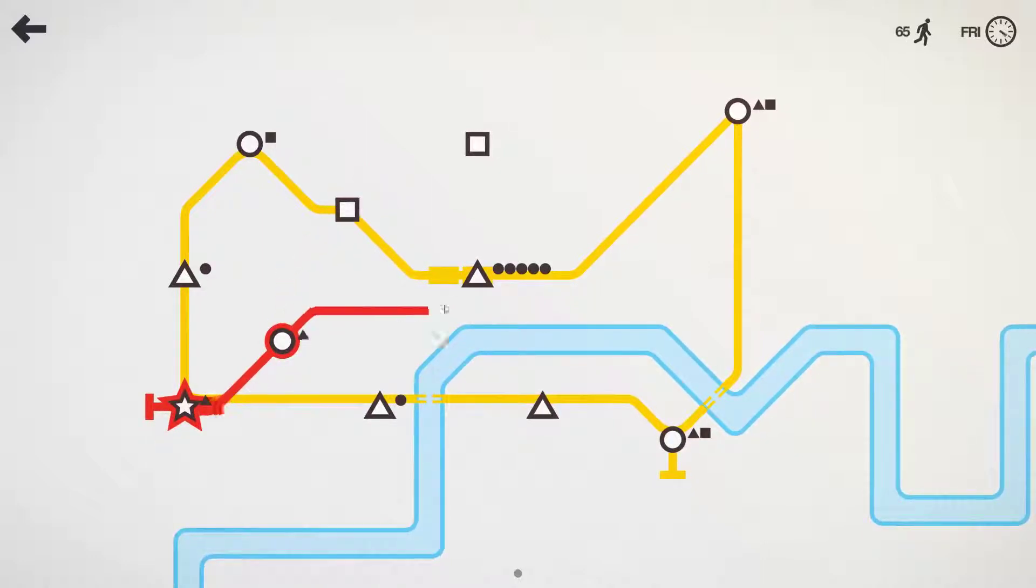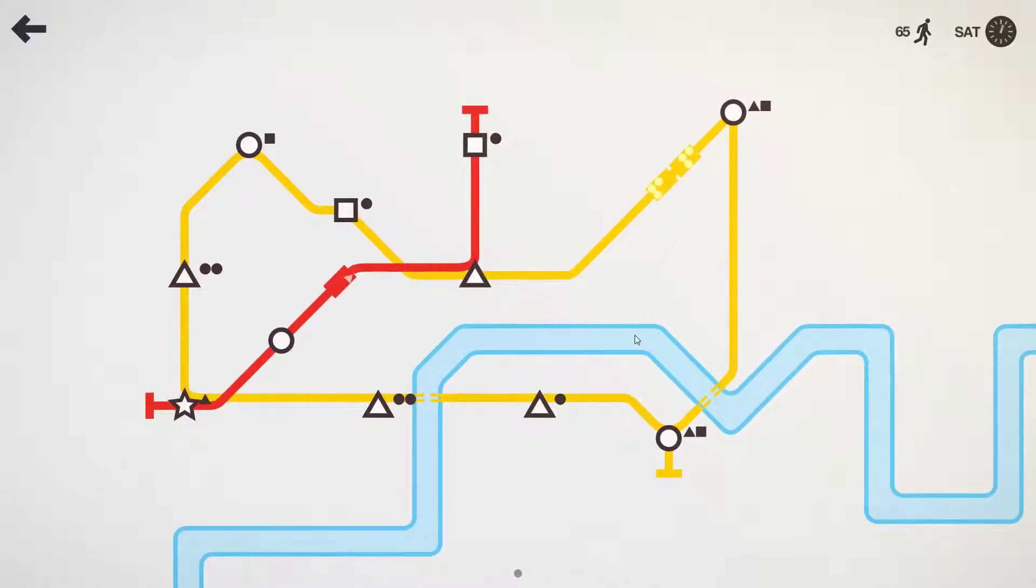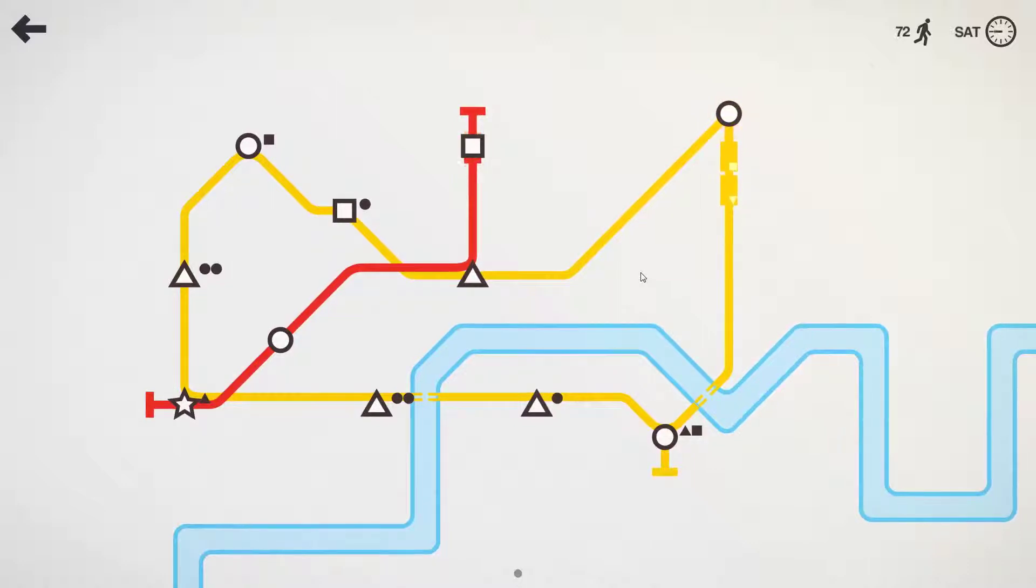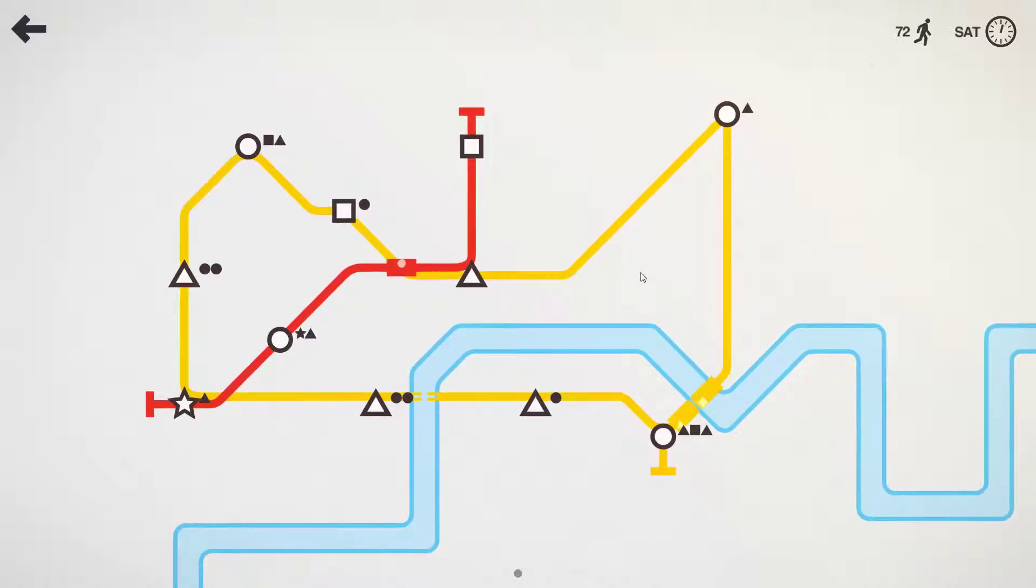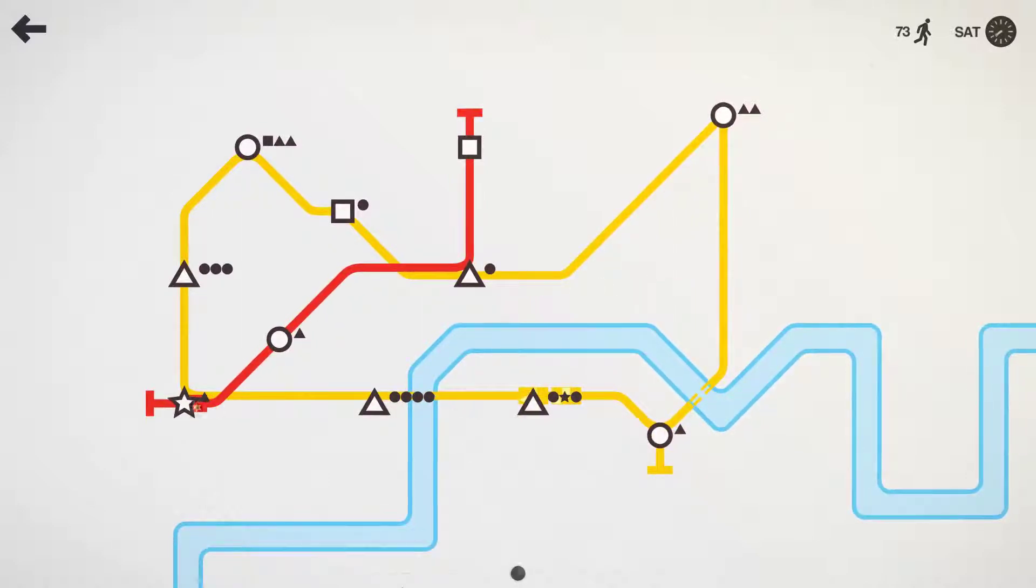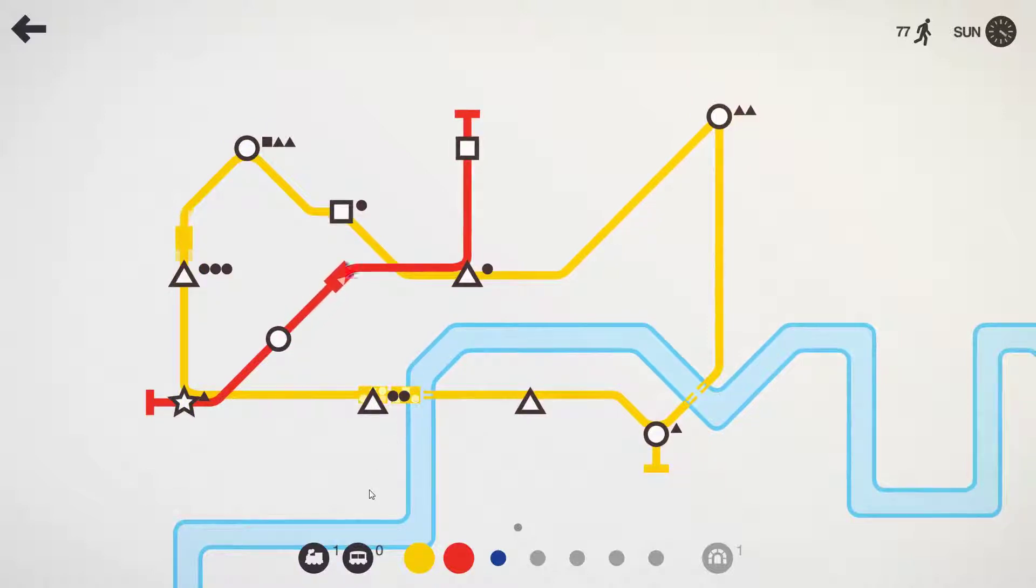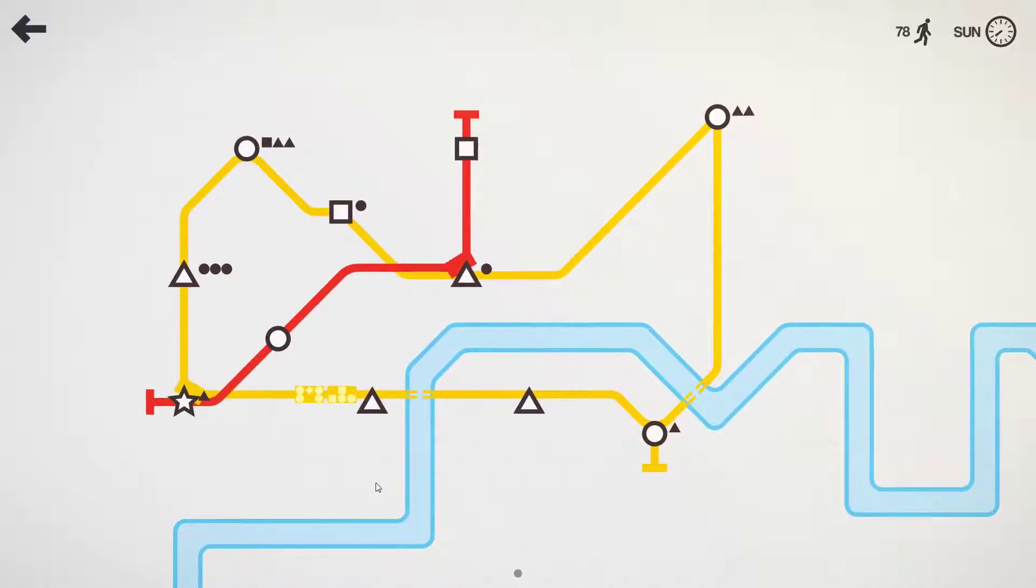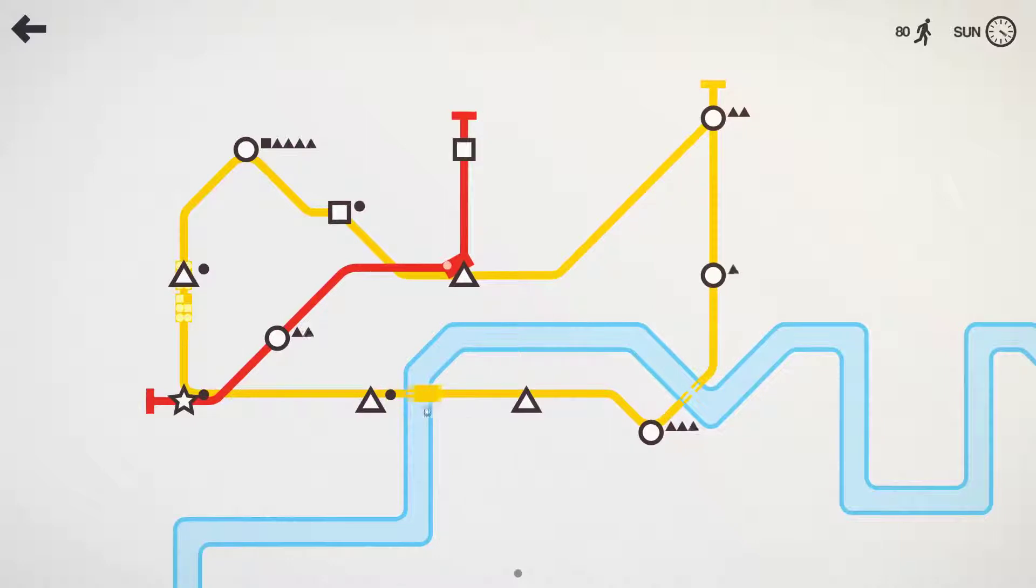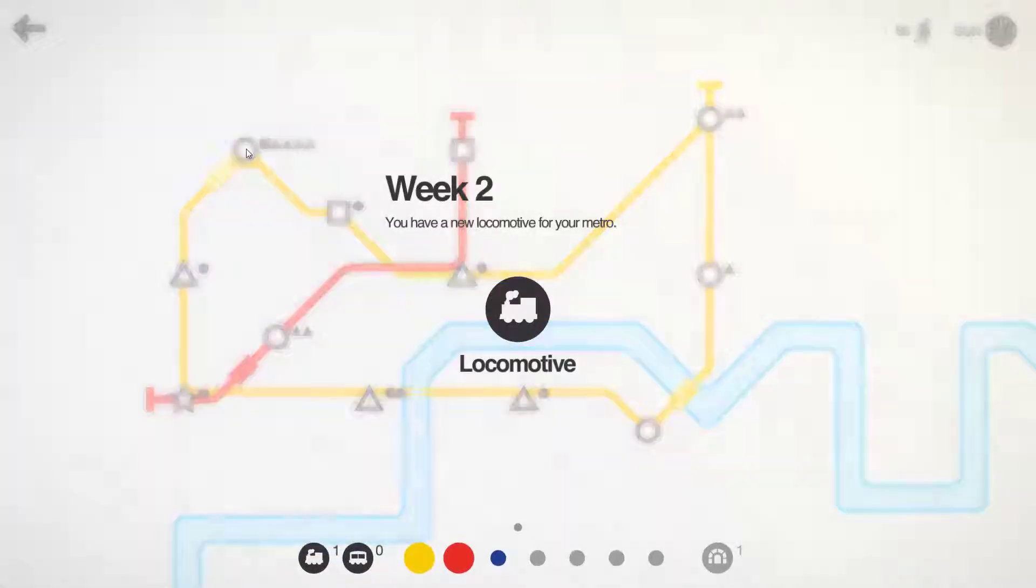I'm also thinking that was not the right way to go. All right, we seem to be doing basically all right, but I want to put another train on the yellow going in the opposite direction. So I'm going to drag a train up. See, this one's filled to capacity right now. If no one gets off, people are getting off, good. So more people can get on.